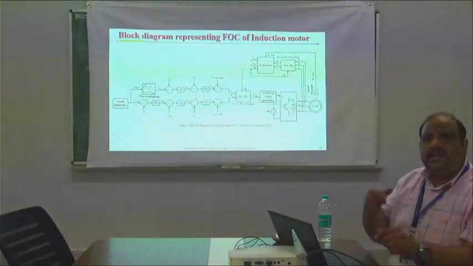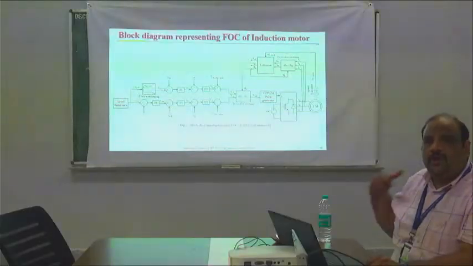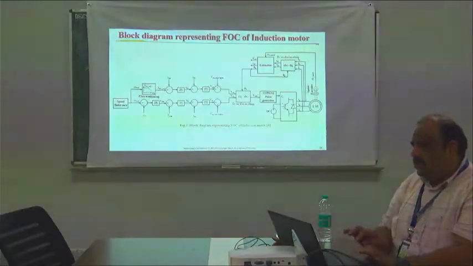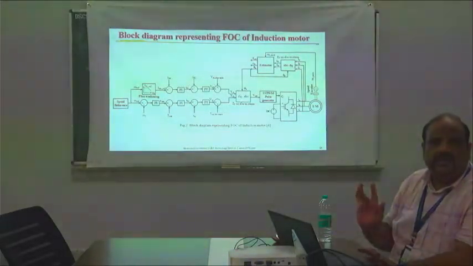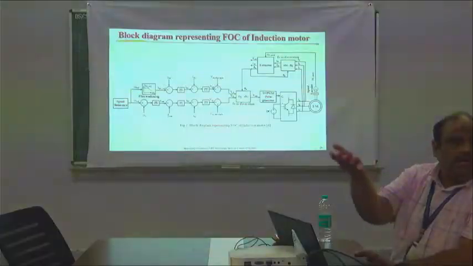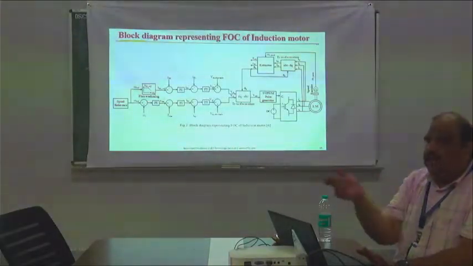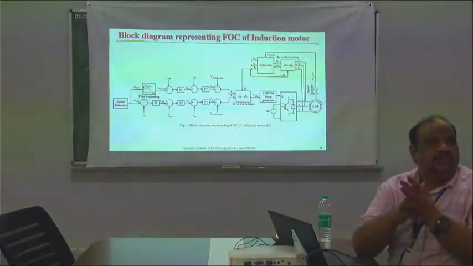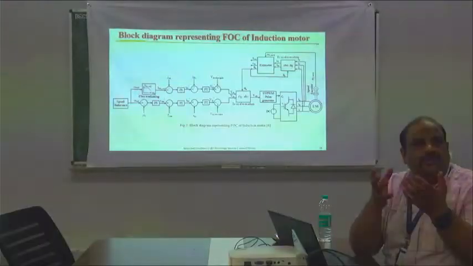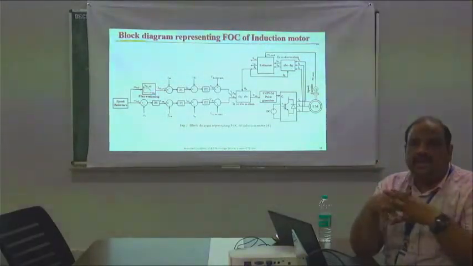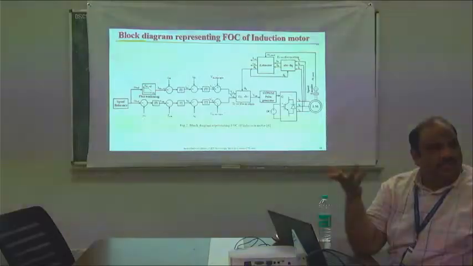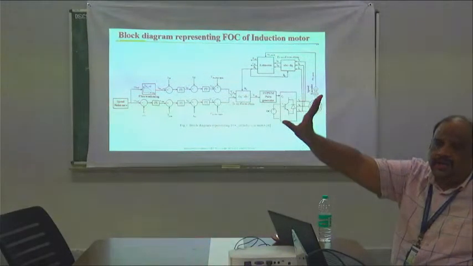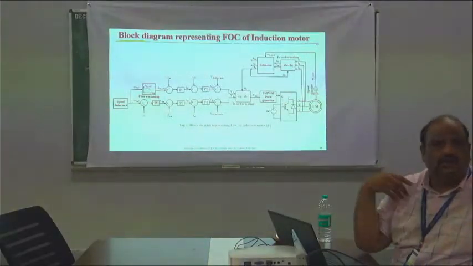For every iteration, I would otherwise need to go through each and every equation to generate. But once you train the AI, it will generate. So you need to give the inputs. This is my voltage, this is my current, this is my intended torque. Can you generate what is the current flowing and what is the phase angle at this particular position of my rotor? Everything can be generated. So that is how I see anything in the form of an equation. Unless you train it initially, AI doesn't know anything. You need to train that. Later you give the autonomous nature. So this is already trained. So I want this, generate. It will generate.